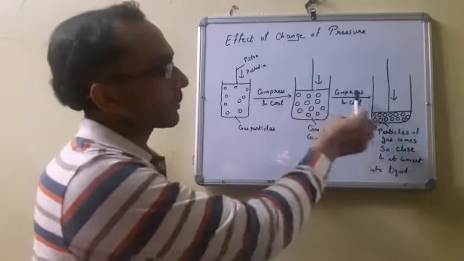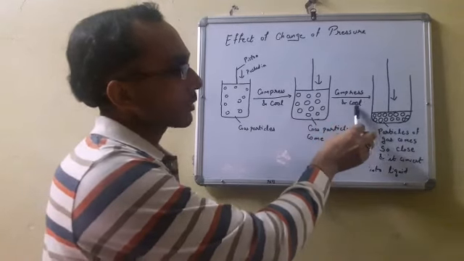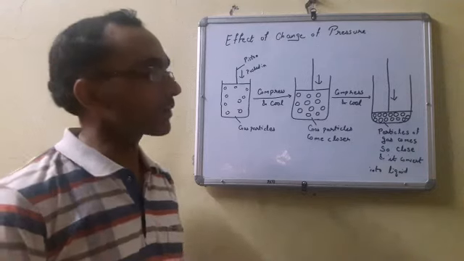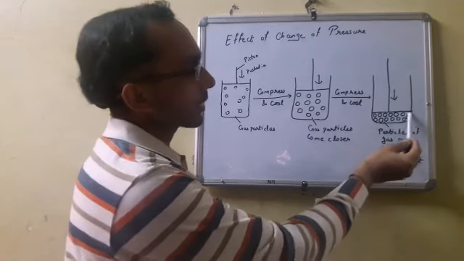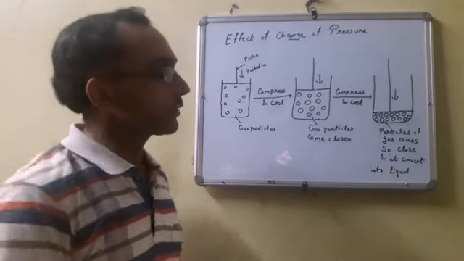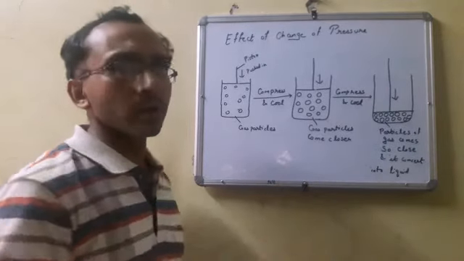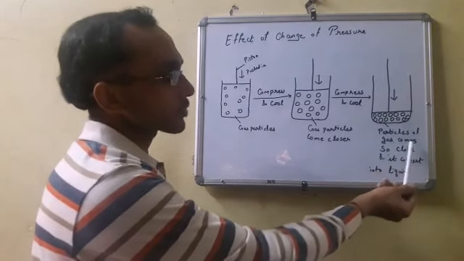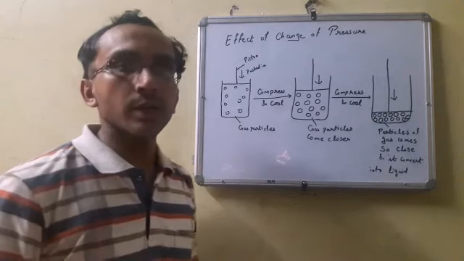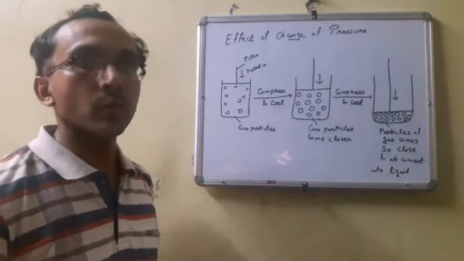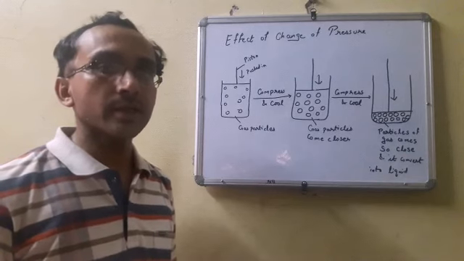Fine. After that we compress it further and we cool. That means decreasing the temperature again and applying more and more pressure. After some time we observe that the particles of gas come so close that the movement stops, or it becomes very slow. So in that case, the particles of gas come so close that it converts into the liquid state. That means we can easily liquefy gases by applying more and more pressure and by decreasing the temperature.